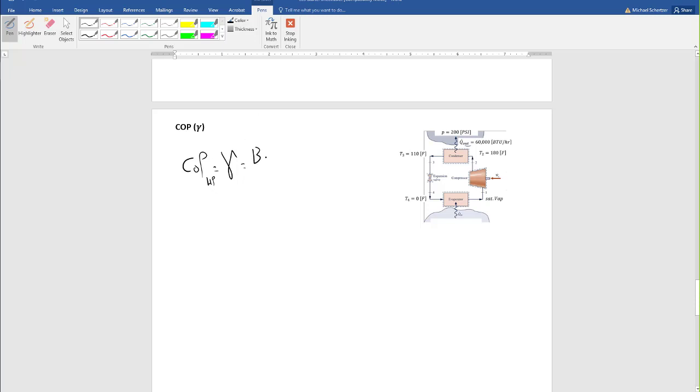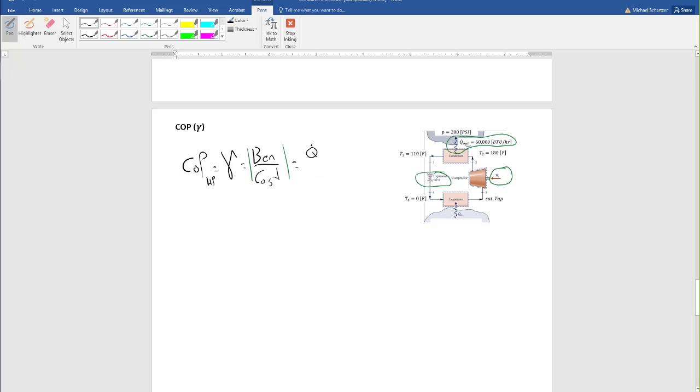This is going to be the energy benefit over the energy cost, right? My energy benefit is this guy over here. And actually, I'm going to write absolute value here. Sometimes it's positive, sometimes it's negative, right? The energy cost is my net power, but the only power term that matters is the compressor power. But I'm still going to write this out.